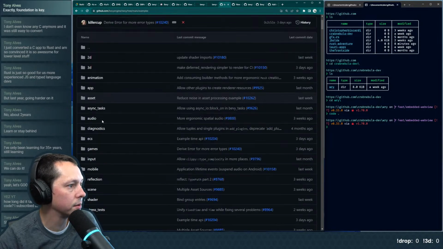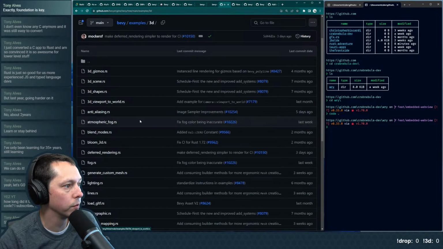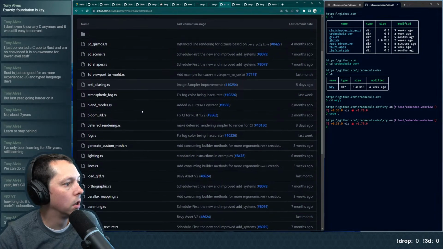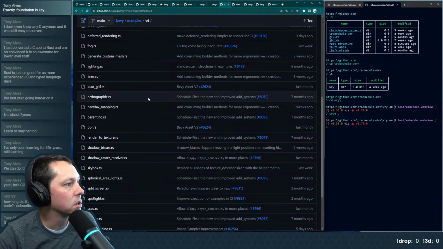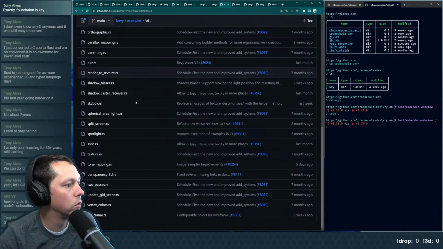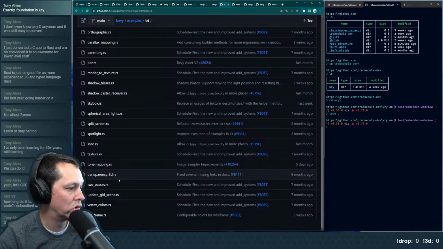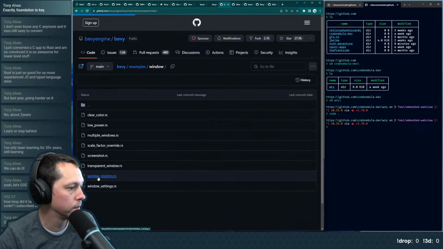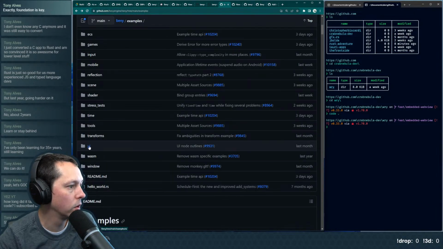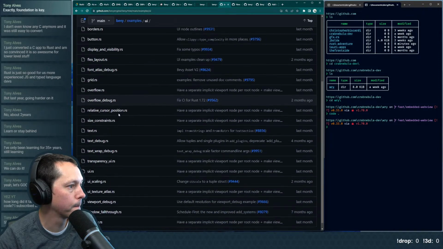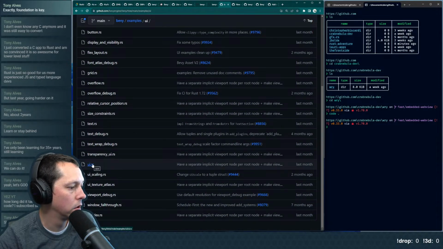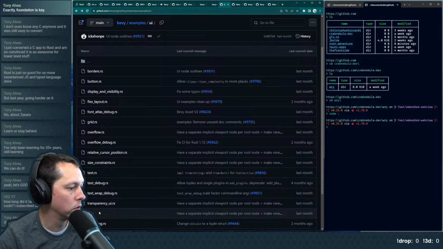Let's look at the examples again, because that's going to give us a little bit deeper context on wireframe, GLTF. It's the UI. What's window?